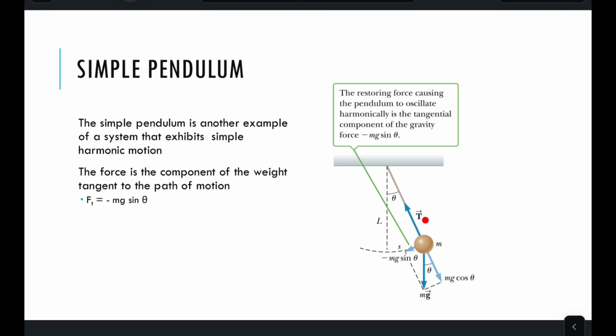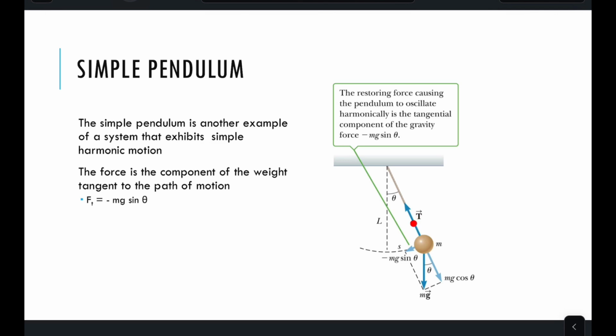The unbalanced force, or the net force that causes the bob to swing, is actually mg sin theta. The mg sin theta has a negative direction because it's pointing to the left, in the opposite direction to the S just now, because our S is to the right, but mg sin theta is going to bring the bob to the left. So based on this idea, the mg sin theta is the restoring force within the pendulum.